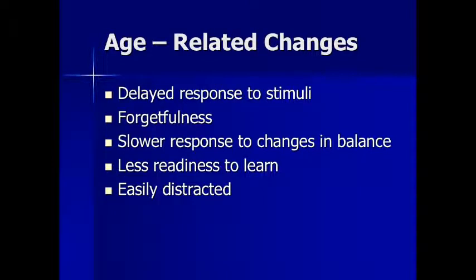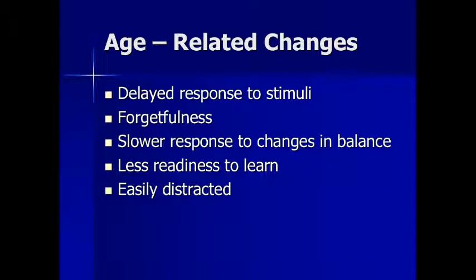Let's talk about age-related changes in the neurologic system. We know as we age there is a delayed response to stimuli. We have slower reflexes, and we need additional time to respond and process verbal stimuli. We know that as we age, we're a little more forgetful. We can improve this by using brain games or memory aids, such as lists, crossword puzzles, or some fun computer programs, which ask our brain to put things in sequence or in order.